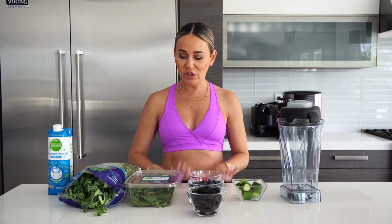But after a while, if you stick to it for 2 weeks, I promise you, you'll start getting the hang of it, and you'll realize little things that you could do that will be filling. I'll show you guys an omelet I make, which is super high in protein and low in carbs, but it's so filling and really good. Let's start with the smoothie.